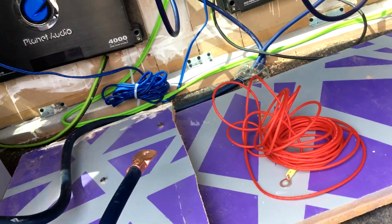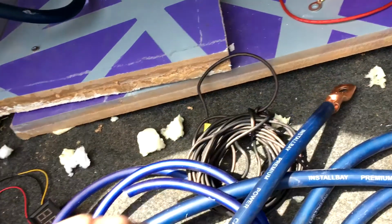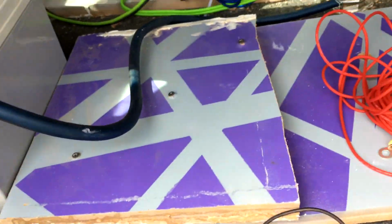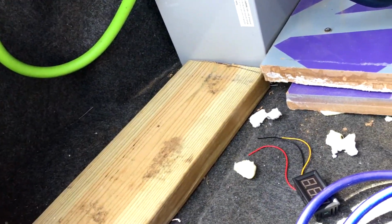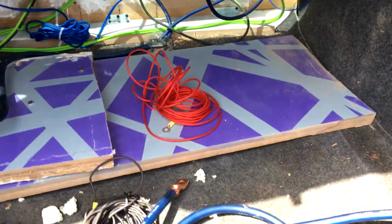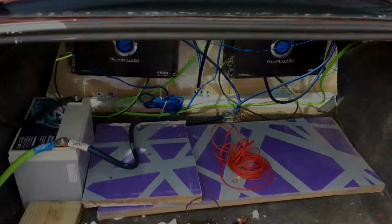And then we also have another run, an 8-foot piece of 0-gauge that we're just going to be putting on the positive right there, getting rid of this wire right here, so it's a little bit better off. Our battery will be back here, so we'll be able to make a better holder for it as well, which I'm very excited about. I hate it being right there, and it looks so bad like this, but it'll look better today. So we're going to get on into it.